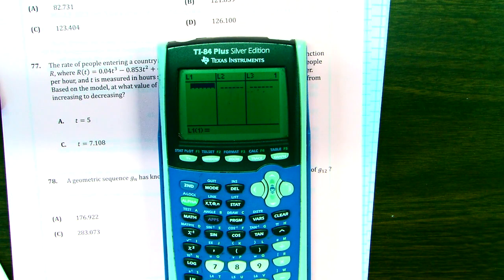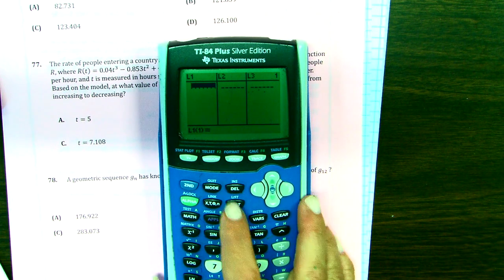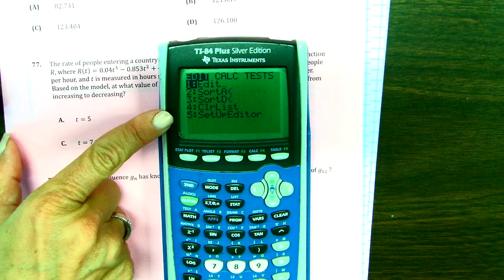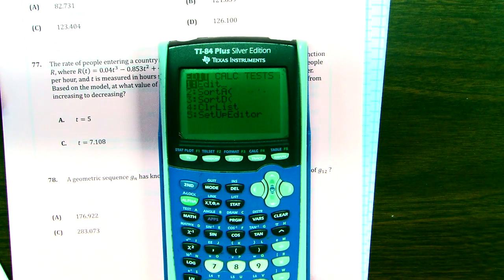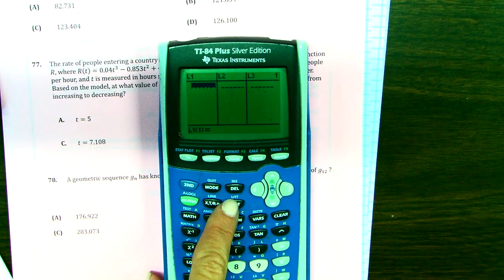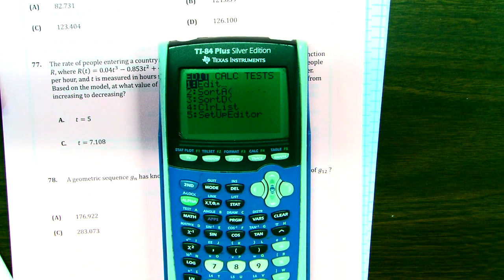The first one is to fix it yourself. It's super easy to fix yourself. Go back to your stat, and number 5 says setup editor. If you hit 5 and then enter, it will fix the problem. I don't know what makes it do that. I don't know why clearing your RAM doesn't do it, but that does. So stat, enter, something's wrong here, go back to stat, hit 5, enter. Are you going to remember that?